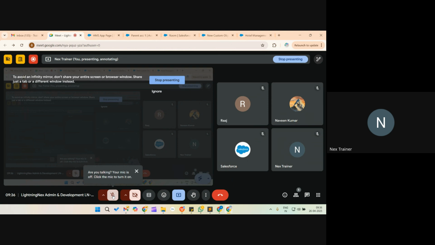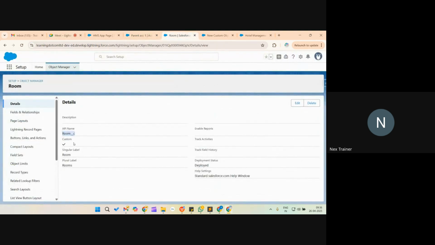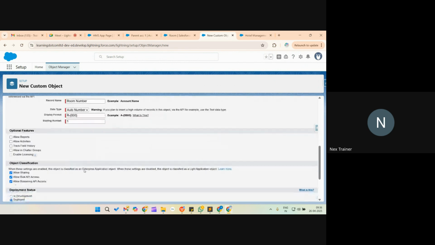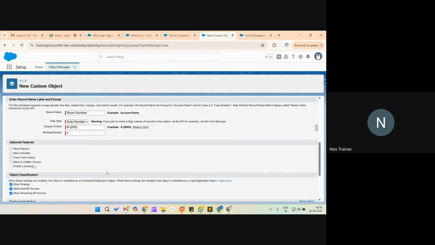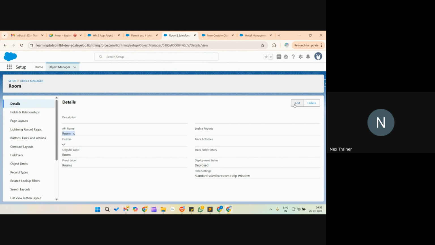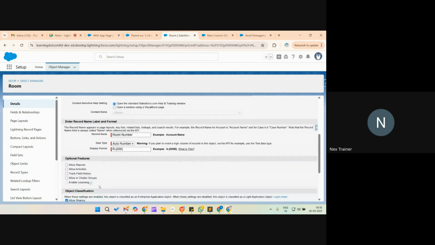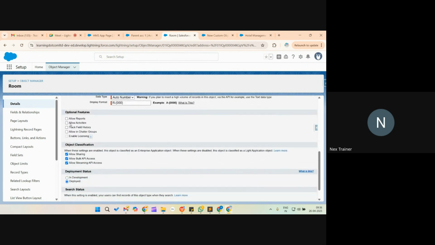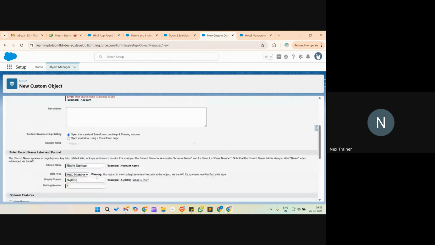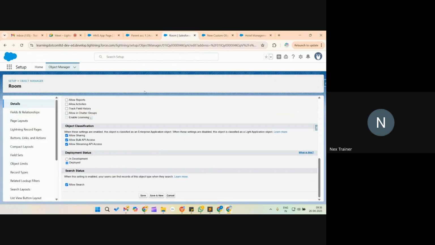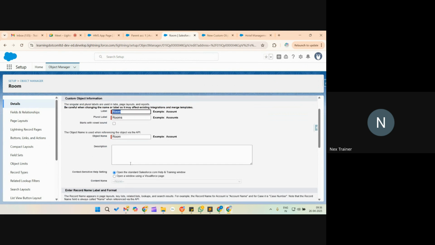So this is the backend, and that's how it will look. Other options we will be discussing later. Similar options I have selected earlier also, maybe not allow search. We'll be checking that also, not an issue. If you edit any created object here, you get these options again. So here you can check all those later also. I have checked allow search also. Similar options are there, no difference. So that's how basically you create an object.